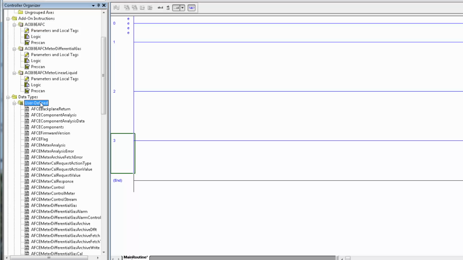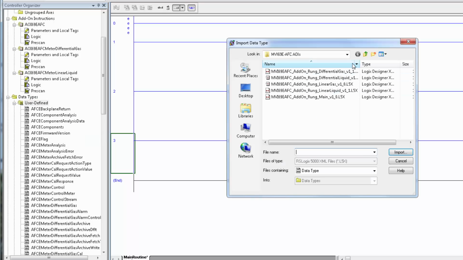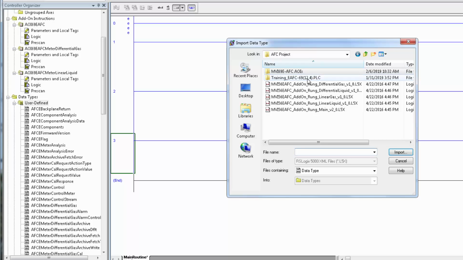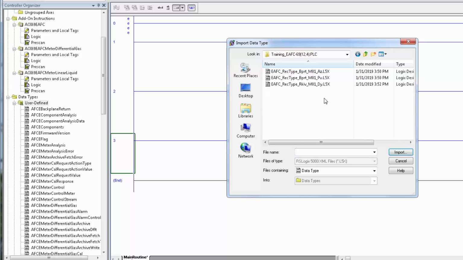Next, we'll bring in the UDTs that we exported earlier. Begin by going down the tree view to Data Types and right-click on User-Defined and select Import Data Type. Browse to and select the various UDT files that we exported from eAFC Manager.